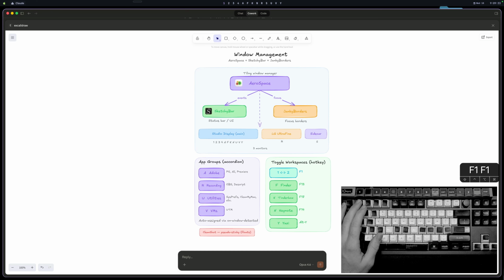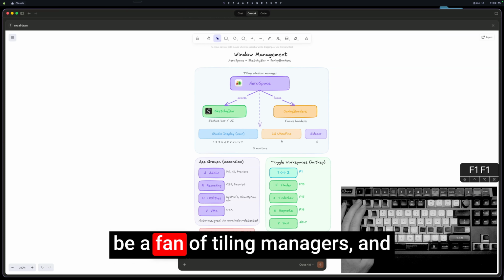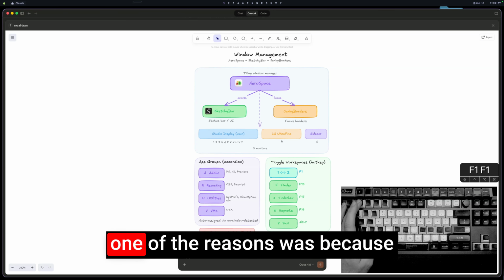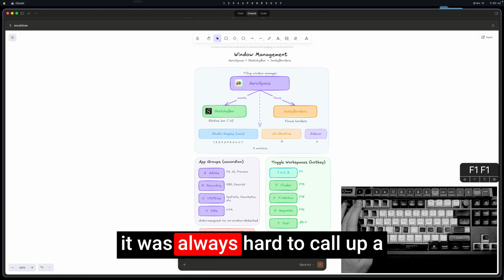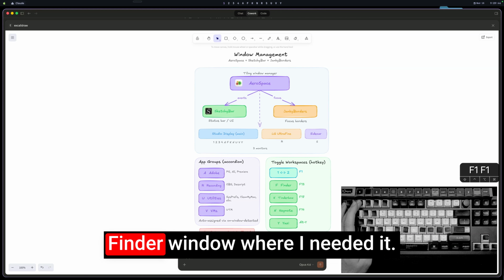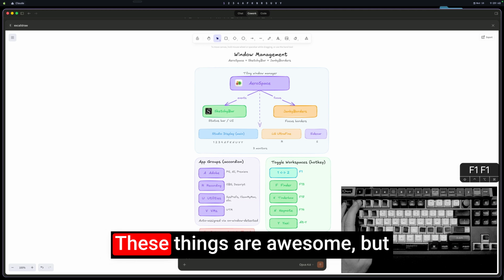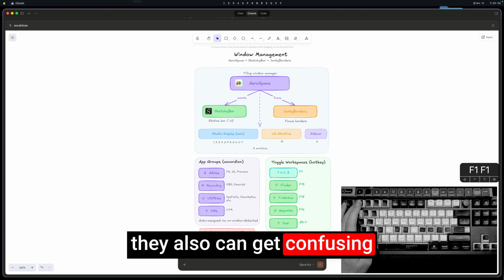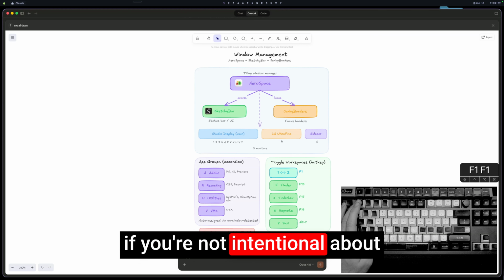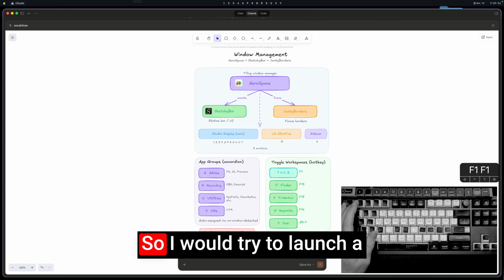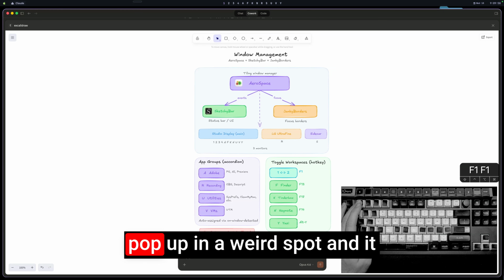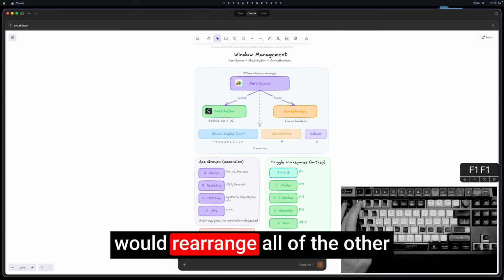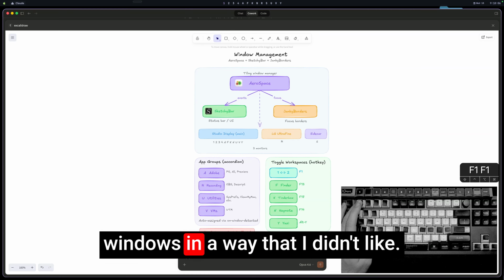It took me a long time to actually be a fan of tiling managers, and one of the reasons was because it was always hard to call up a Finder window where I needed it. These things are awesome, but they also can get confusing if you're not intentional about how you're using them. So I would try to launch a Finder window and it would pop up in a weird spot and it would rearrange all of the other windows in a way that I didn't like.